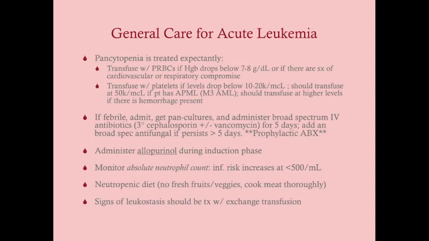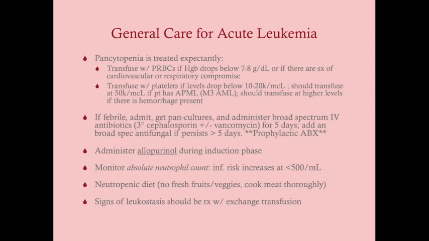And you're going to administer broad-spectrum IV antibiotics until you get the results of culture, particularly the blood culture. Best antibiotics for broad-spectrum would be a third-generation cephalosporin, plus or minus vancomycin. Particularly, you're going to want to add the vancomycin if they develop a fever in the hospital, because we're worried about MRSA. So IV Rocephin plus or minus vancomycin for 5 days. That's generally a good broad spectrum coverage for a febrile leukemic patient. Treat them for 5 days. If they don't get any better, then you can add an antifungal. The one I would go to would be amphotericin B intravenously.